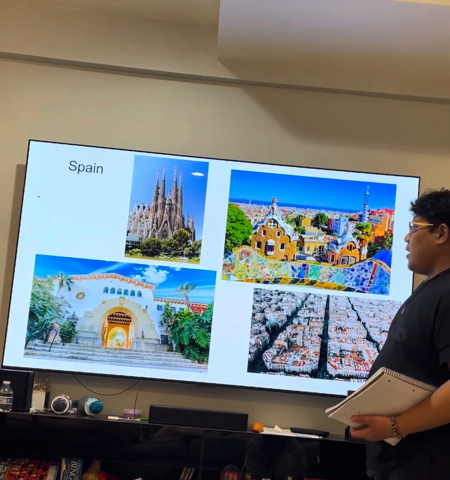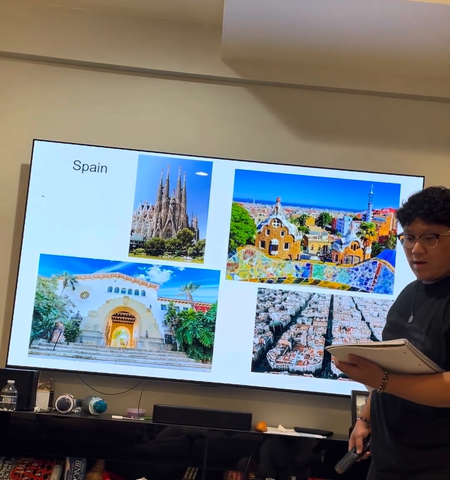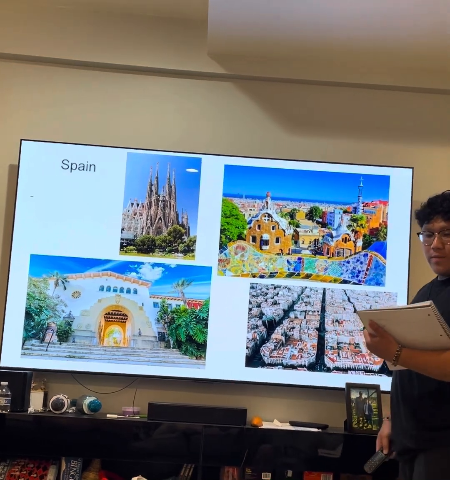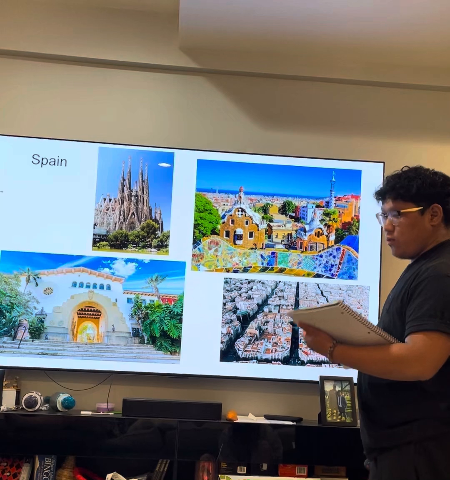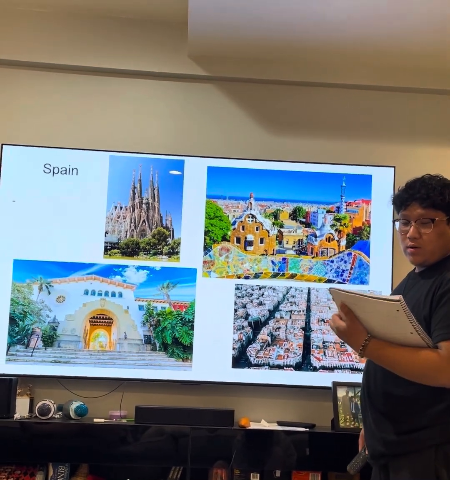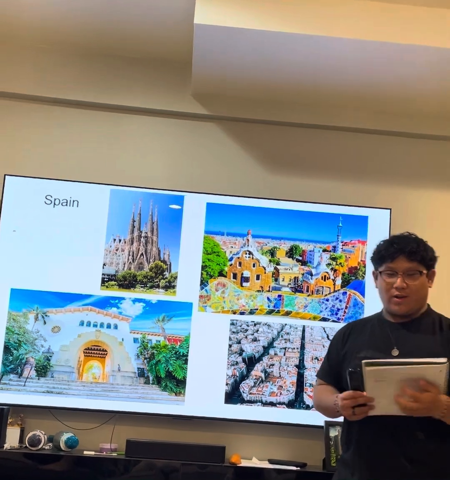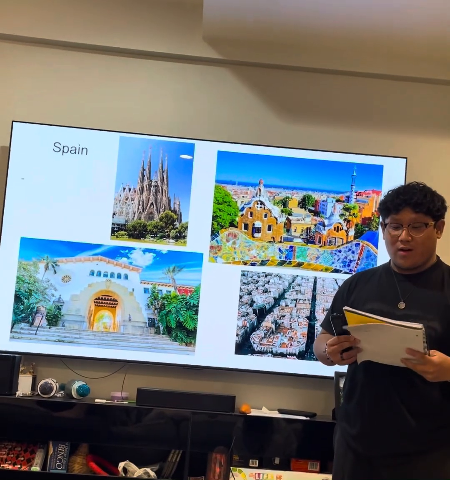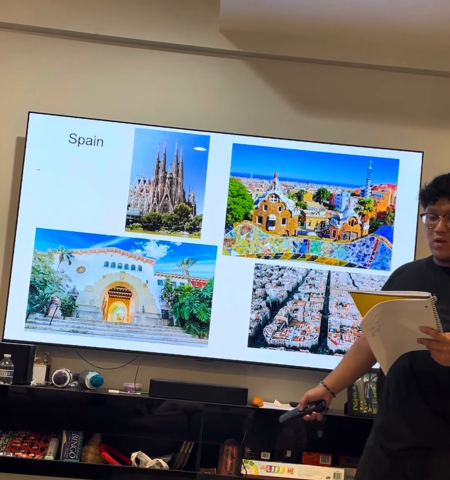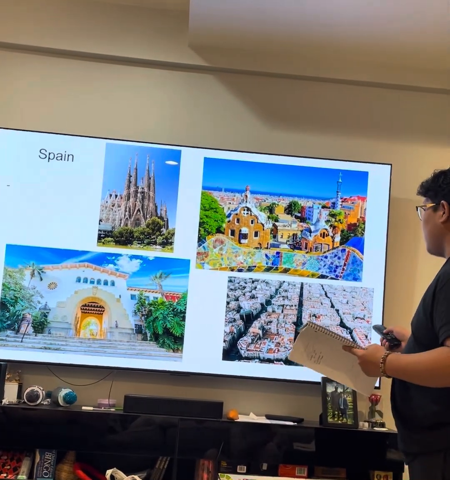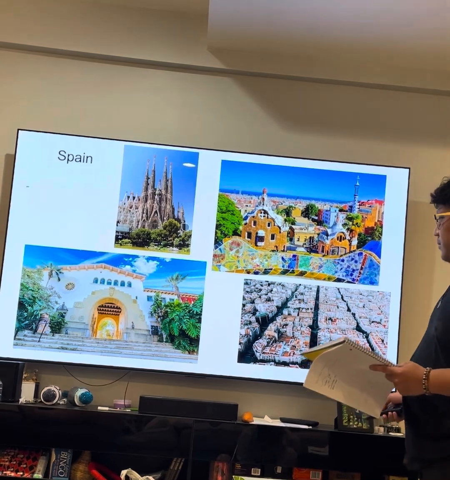Due to them being a primary colonist of the Latin American countries, they have the most European influence, with Moorish having a great influence on their architecture, with horseshoe arches seen right here, geometric tile work seen right here, and open courtyards and fountains.